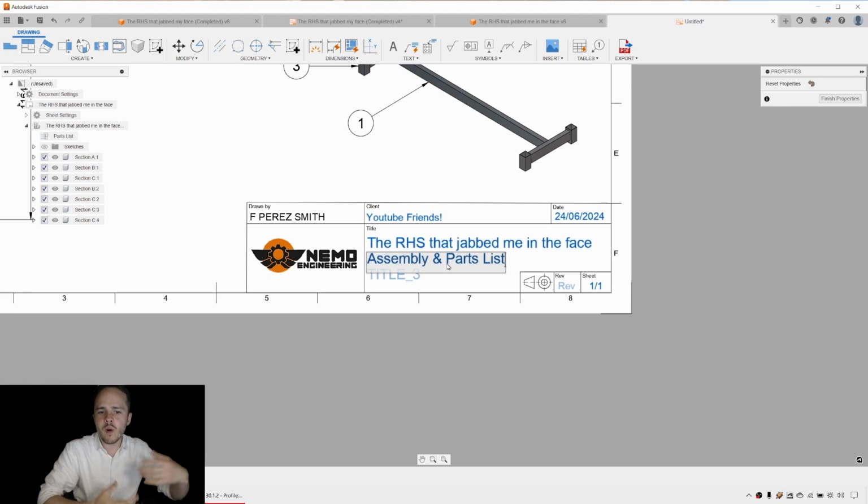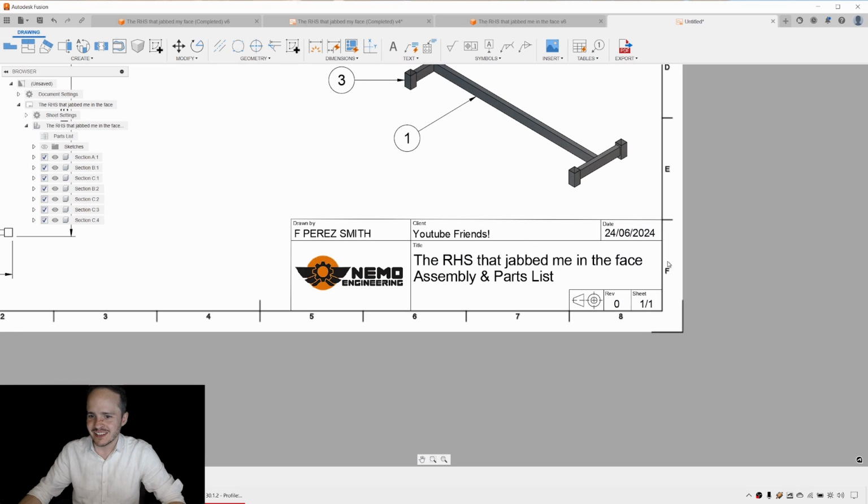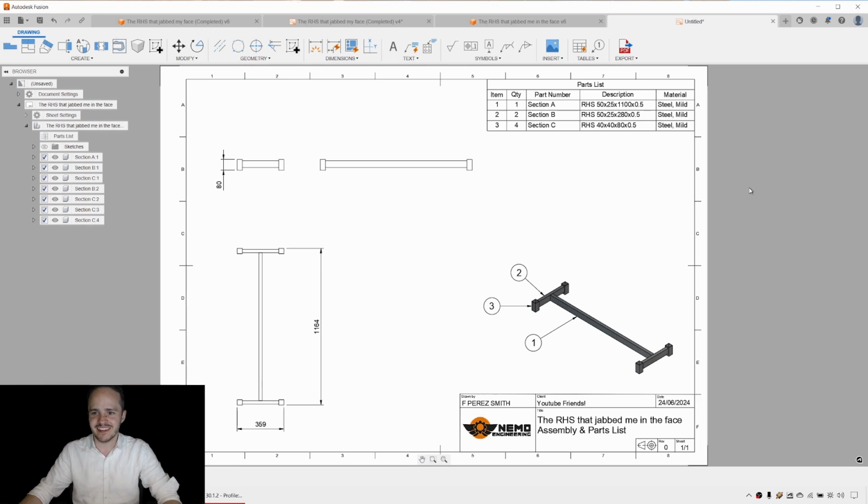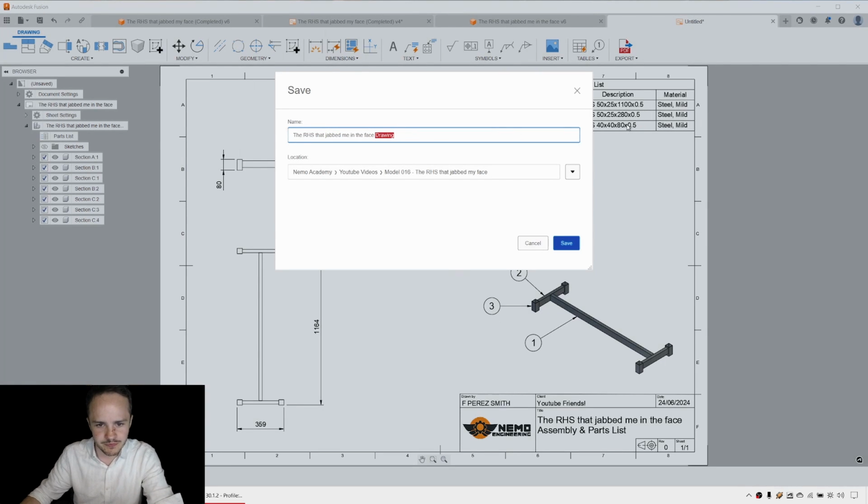Your standards might require you to do everything in capital letters. Probably should do that. All right, for revision, we'll say revision 0. I like to start with 0. I will die on this hill. Starting at A or 1 is for barbarians. Okay, cool. All right, so we've got the first sheet. Go ahead and hit save and save the drawing. It'll be in the same folder as the design.